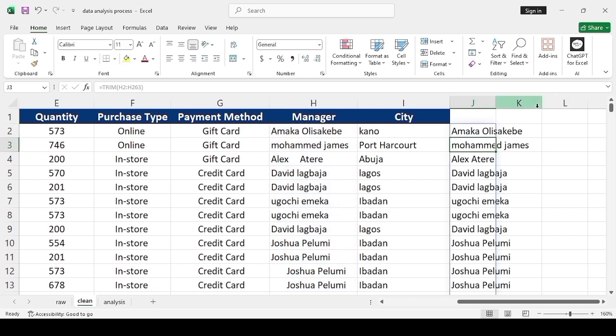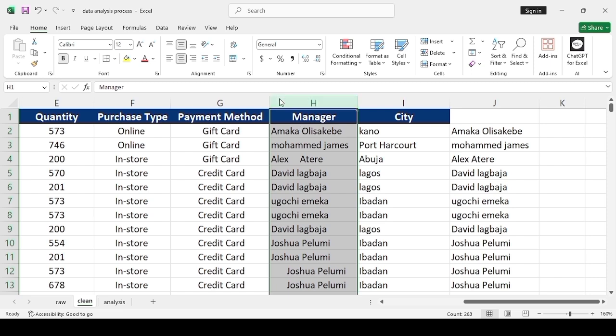You can see that it has brought it here. But now there's something you need to be wary of. We need to delete this old column now and just put manager. If we delete it just like this, observe something. There are two ways to delete.